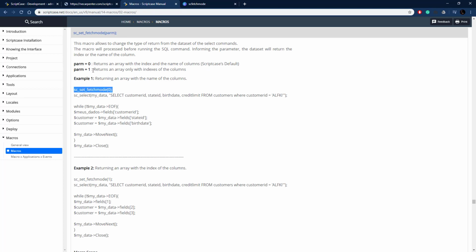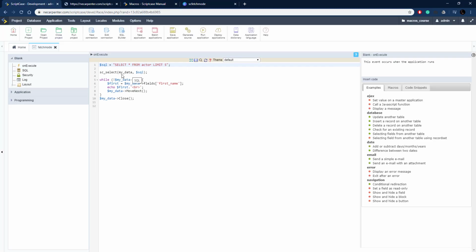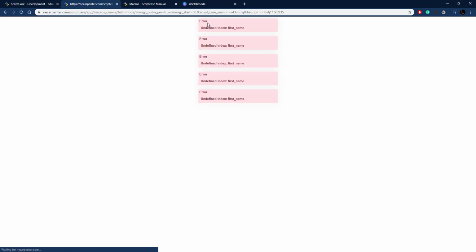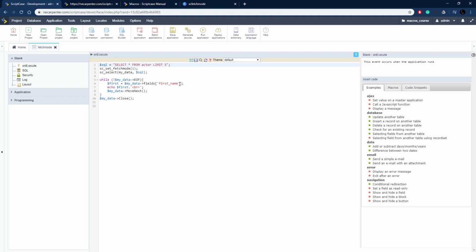So let's go ahead and change this. I'm going to copy it and we're going to pass through 1 instead of 0. So I need to put it right before the select at some point at least. And I'm going to change that 0 to 1. So now this is going to break this line of code right here where it's accessing the first name because that is not in the array any longer. So we're going to get some errors here. So we got some errors just like we expected. So that's an undefined index that's not actually in that array.